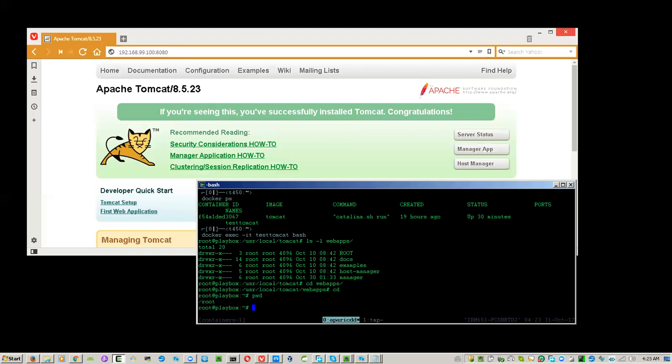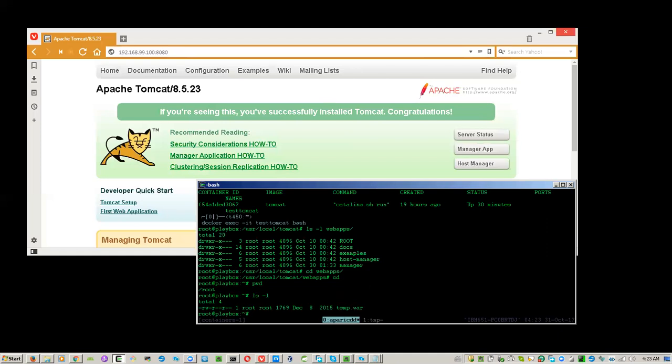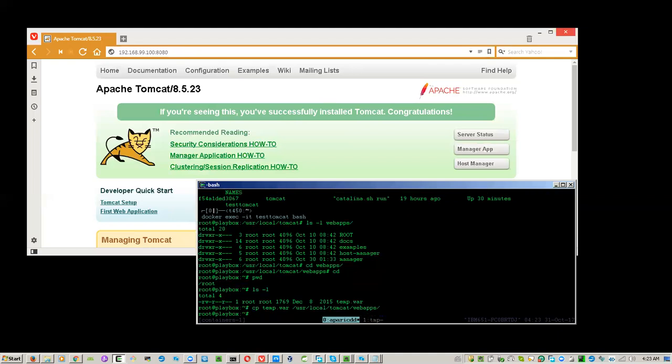So now, in my home folder, I have a temp.war, and I am going to copy the WAR file into the location. Enter there, and the app is deployed.